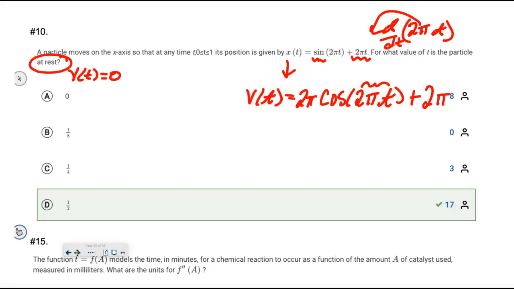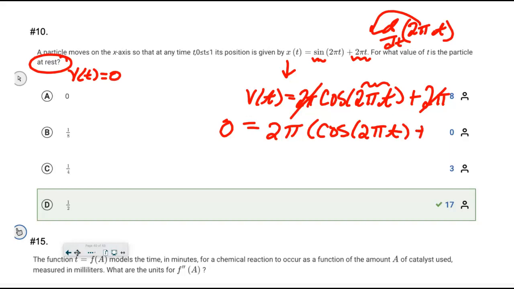2 pi. I need this to equal 0, so I need to factor. What factors out of both of them? 2 pi. So I'm going to factor that out. It'll leave a cosine 2 pi t plus, what? There we go. There's nothing about it. It was kind of encouraging that you got what I thought were the hard ones right, because these are fast and easy to fix, but I want you to be able to, because these are easy points to earn back. So when I solve this, that can't be 0. It's 6-ish. So that means I need this chunk to be 0.